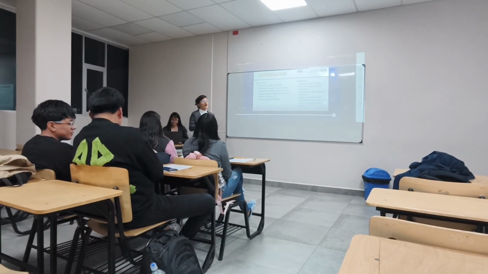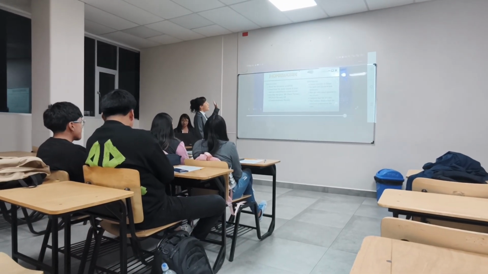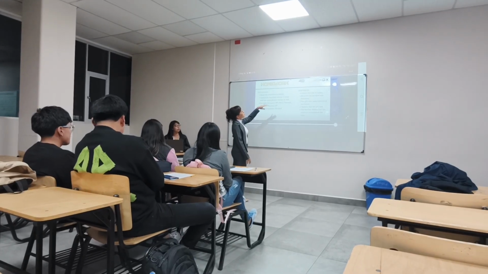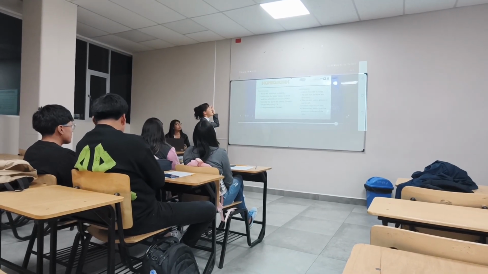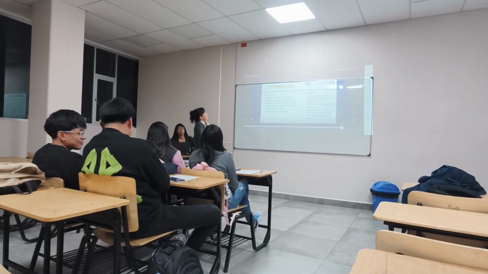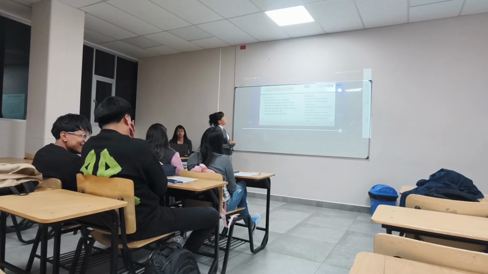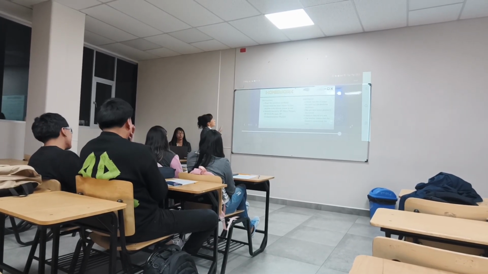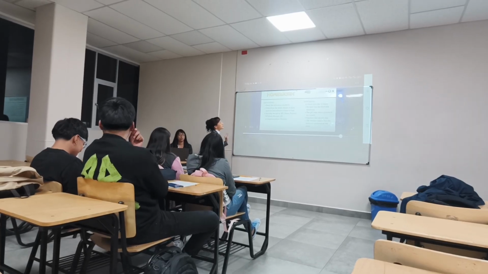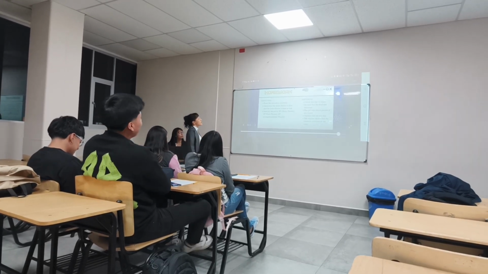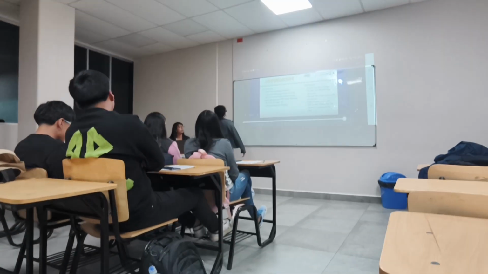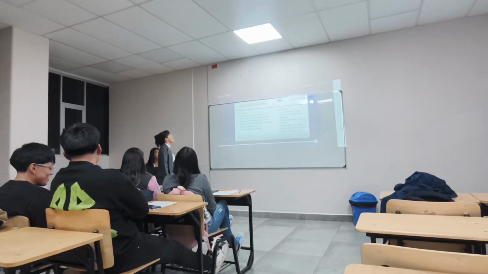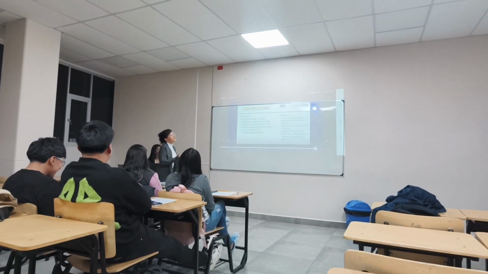Okay, as homework, you have 5 sentences. In this case, you have to read the sentence carefully. Next, underline the main clause in blue and the subordinate clause in red. Okay, then you have to identify the parts, that is noun phrase, verb phrase, complement phrase. That's it for today.